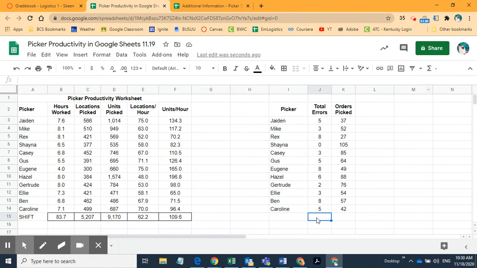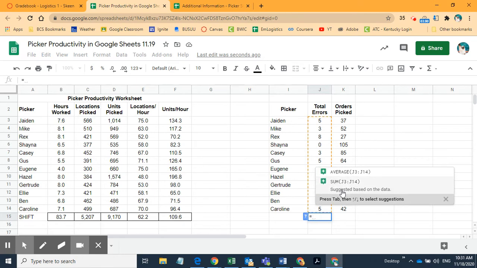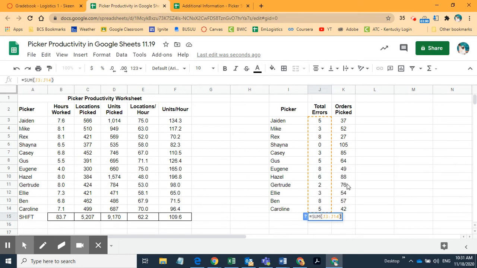Now, if you don't want to use the formula button, you can just as easily, if you remember, type in equal, and then look at this. Google Sheets is so darn smart. It kind of gets a feeling based on what you did over here that maybe you want to do the same thing over here. And guess what? You do. So you can click on it that way, or you could actually type in equal sum and then parentheses and then drag down from here to there. Or if you're lazy like me, you can just click like so. Boom. And then hit enter.